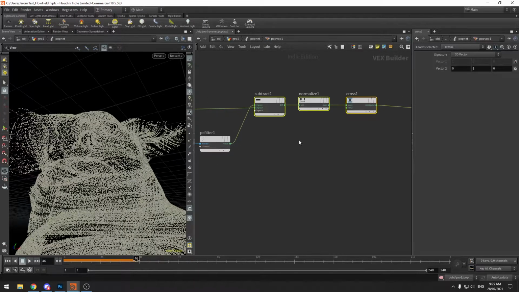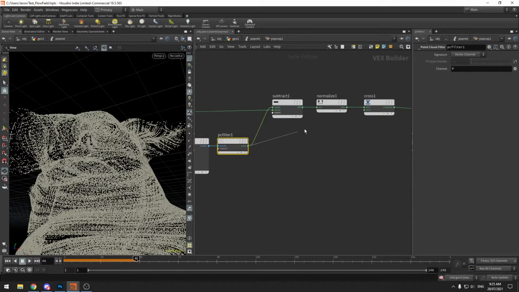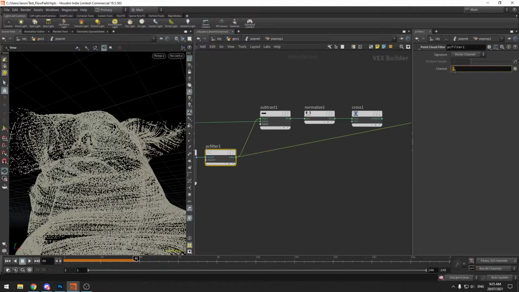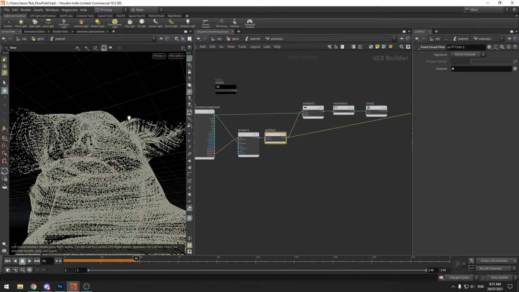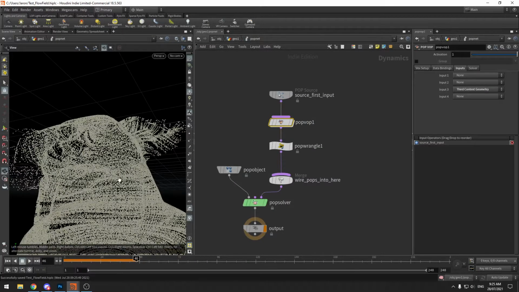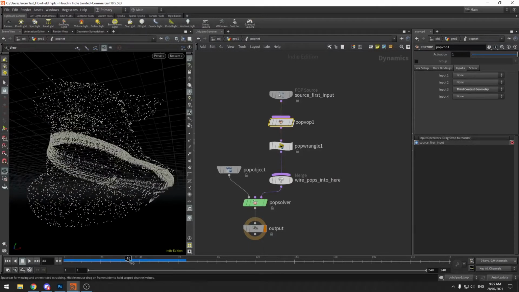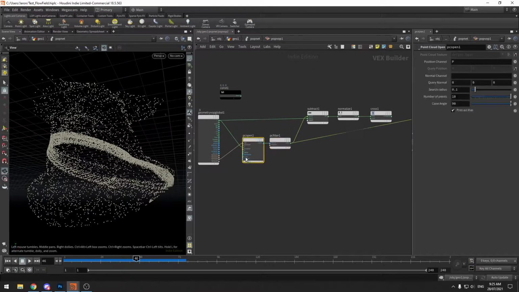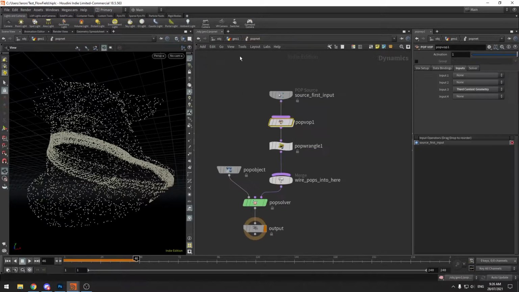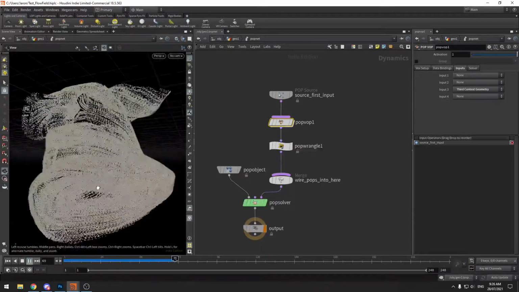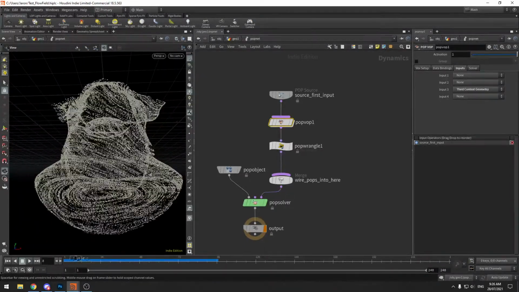Instead of position, what I can do is I can then say just get the normal, N, and what this should do is it should now push us along the normal direction. You can see it's kind of working like so. To increase this, I'm going to set it to about 2000, and I'm going to set this to about 50. And now you can see it's working like so, going around that area.